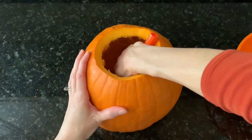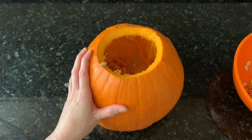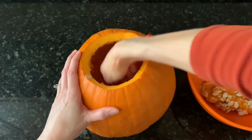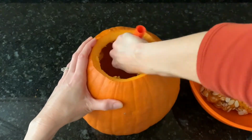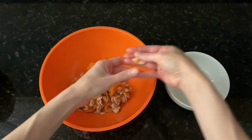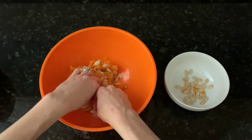This part can get messy, so I recommend spreading out old newspapers or working on a surface that wipes up easily. If you have little people in your house, scooping pumpkin guts is a great sensory activity for them. Just be prepared for some cleanup afterward. When you have all the insides on the outside, go through and pull out the seeds. This is another great opportunity to enlist young helpers.